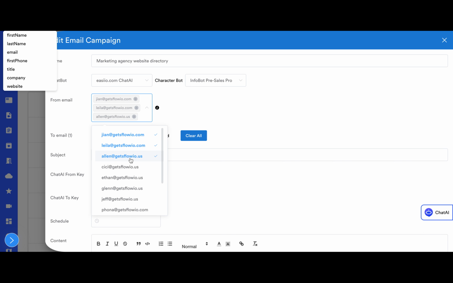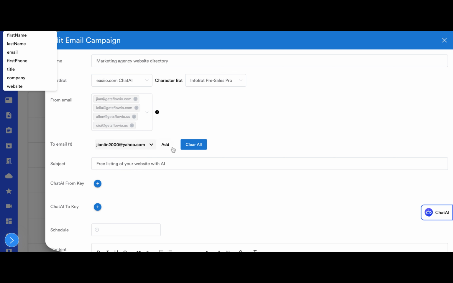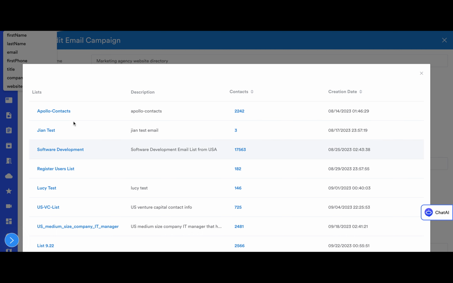I can choose multiple, and then here I can add the real emails I want to send.